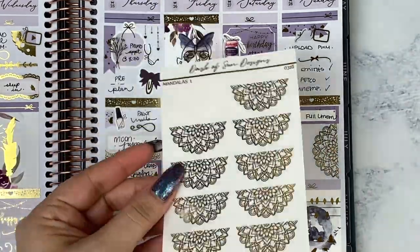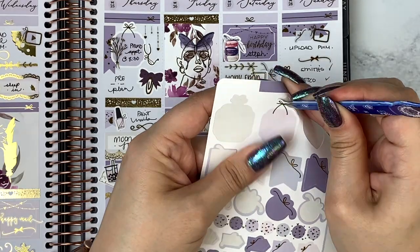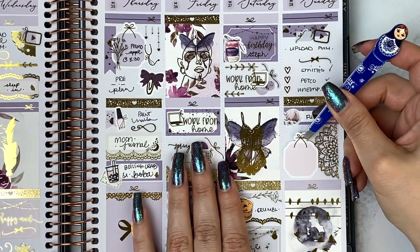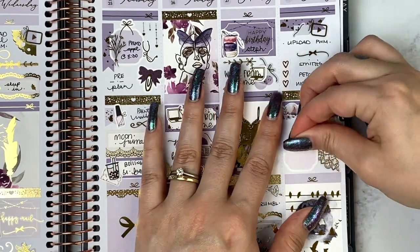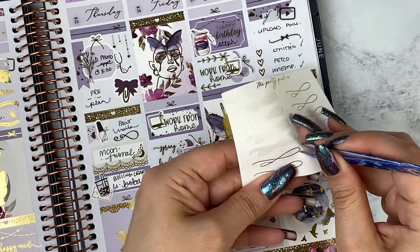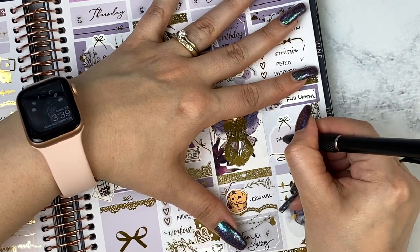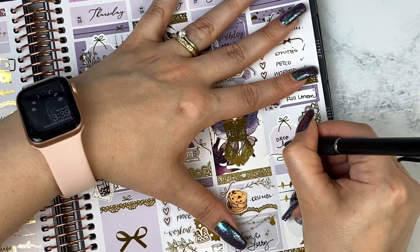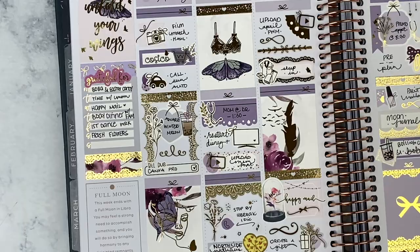For Sunday, I checked off my checklist and used one of the gorgeous new mandalas from Dash of Sun along with a bow-strung box from the kit and a squiggle from The Pretty Pink Co. That was because I had to drop by my mom's house — while we were at the grocery store she wanted me to pick up a couple cases of water for her, so I dropped those off on Sunday after we went to the store. And that's everything for this memory plan with me.